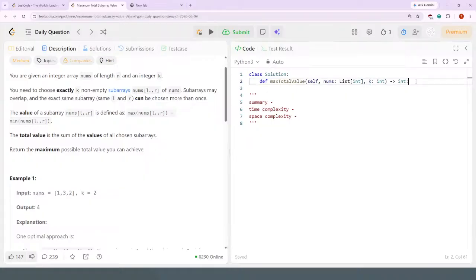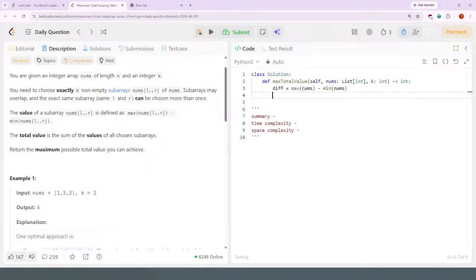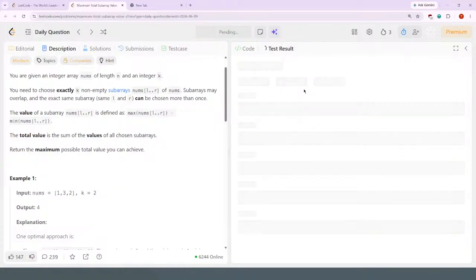Oh my lord, this is really weird. It seems like this must be a typo, no? The only reason why this wouldn't be trivial would be if the same subarray cannot be chosen again. Otherwise, I think you just choose the exact same one, right? The biggest difference would be the max of the array minus the minimum of the array, like you're choosing basically the whole array. Okay, let's see why it wouldn't just be this.